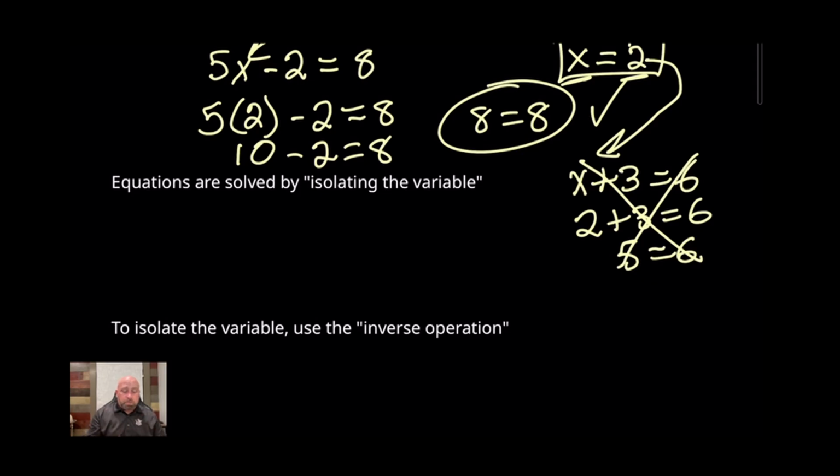Here's what we want to do. We want to isolate the variable. Do you remember which one the variable is? The variable is the x. It's the letter. So you want to get x all by itself. You want to say x equals something. And if it's not x, that's fine. a equals something, y equals something. It doesn't matter what your variable is. Whatever the letter is, you want that all by itself. All right, so in other words, if they say x plus 8 equals 3.